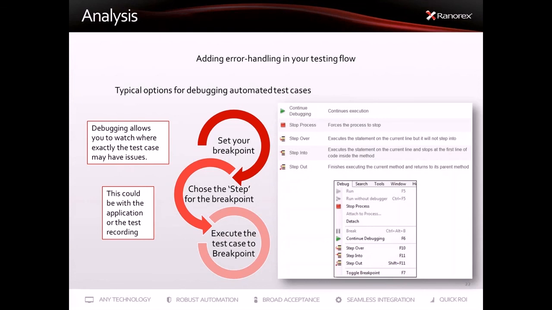So this is pretty common. Again, this is taken from Ranorex, but this is very common among a lot of tools, because that kind of digs into that development mindset. I don't have to be a programmer to understand that I'm going to set my breakpoint, run a test to a certain point where I saw it fail before, and I want to get right to my application, right to the state where it's about to fail. So as I hit next step, I can see exactly what happens and what data was set on my application prior to it failing.